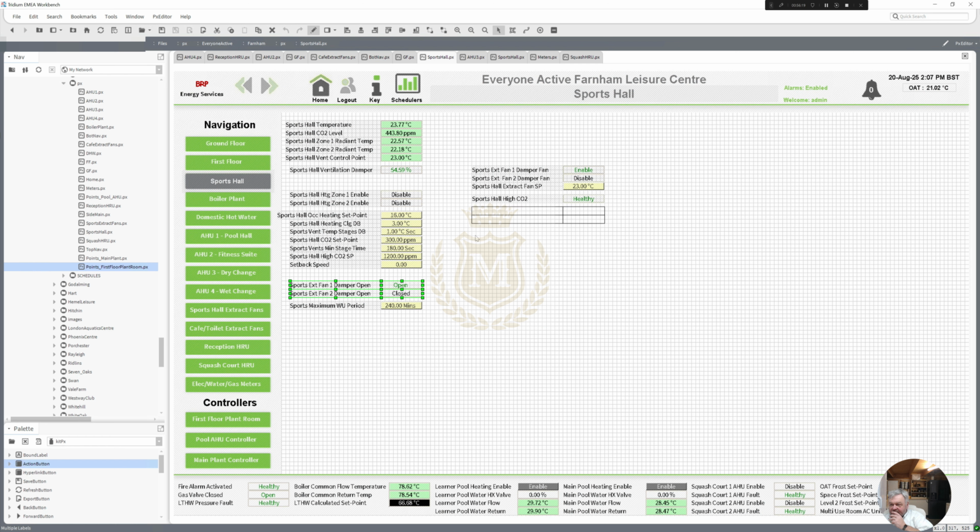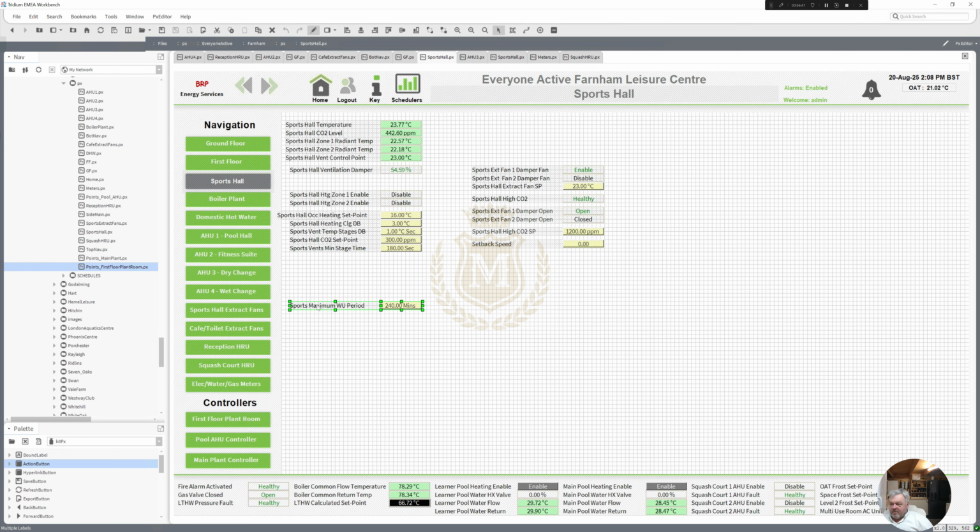And if we've got the CO2, we would need the set point, so we can ramp up when the CO2 is above 1,200 parts per million. We can ramp it up, and I presume that's going to be the minimum speed.